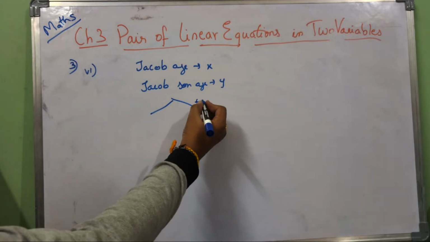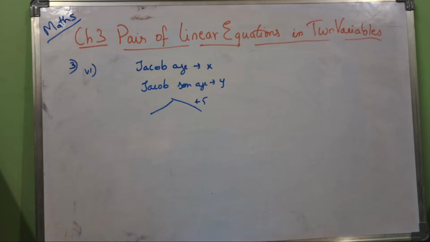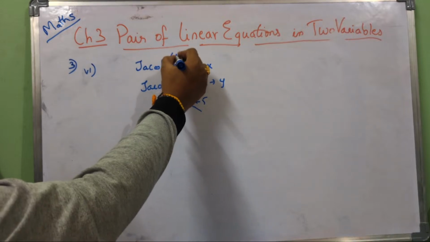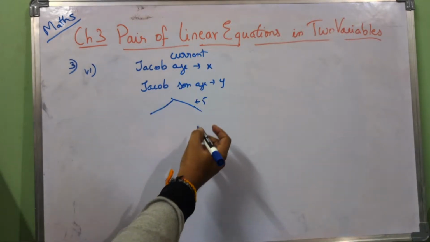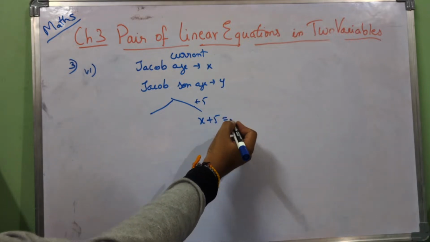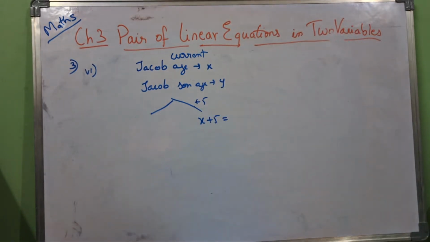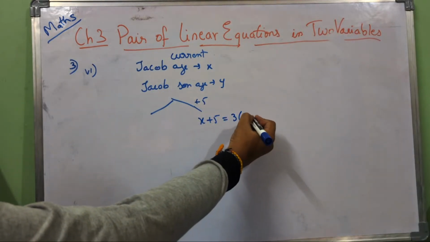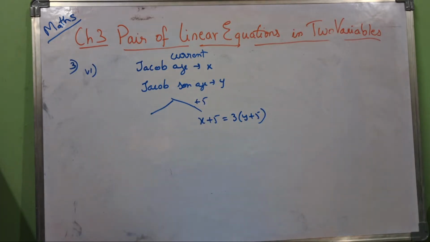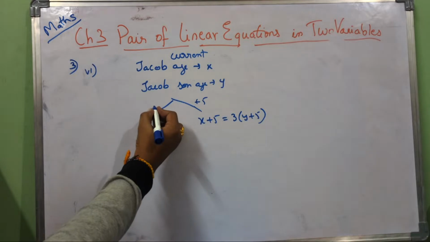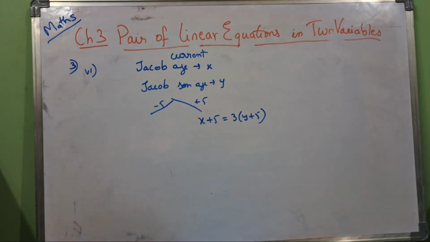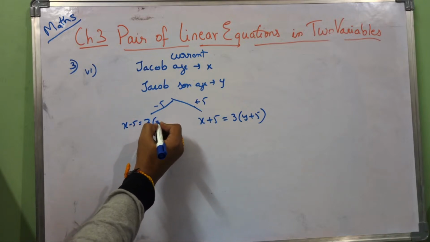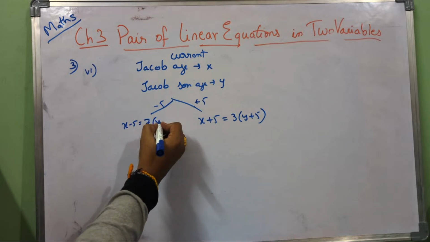Let's see the plus 5 condition now. The age of Jacob will be 3 times that of his son. If I say the current age is x, then at plus 5 the age of Jacob becomes x plus 5. X plus 5, Jacob's age, is 3 times that of the son. Suppose the current age of the son is y, then 3 times will become like this. 5 years ago, if I take minus 5, Jacob's age is 7 times that of the son. That is, x minus 5 is 7 times y minus 5.